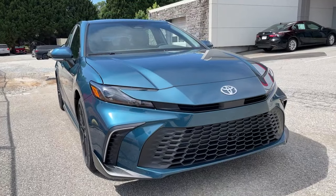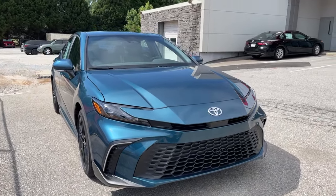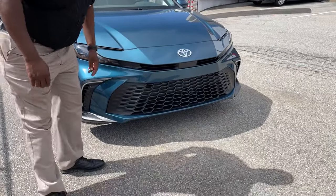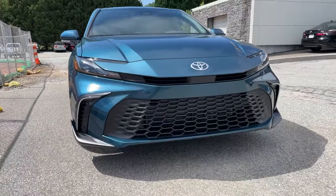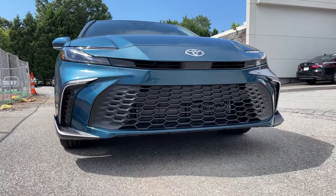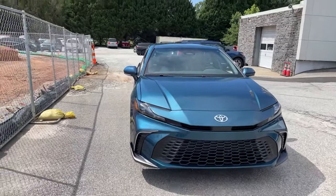Check out the front of that right there — that is a beautiful, beautiful car. Now, somebody sent a message to say, how do you get this color key? Well, you've got to go up to the XSE in order for that to be color key. I myself like the contrast between the two tone. That's a beautiful car. That one is sold, but we do have another one of these coming that is not sold — you better call us today because they are going fast.